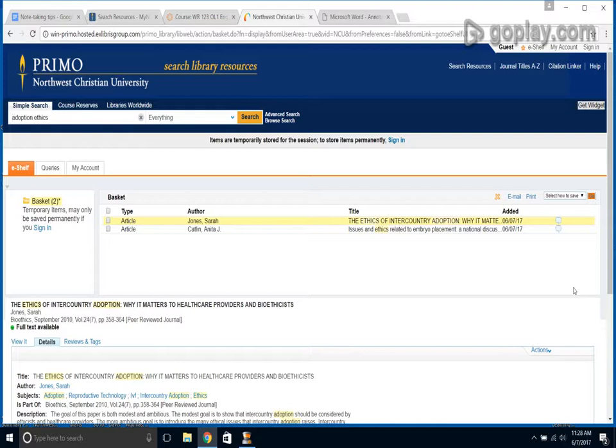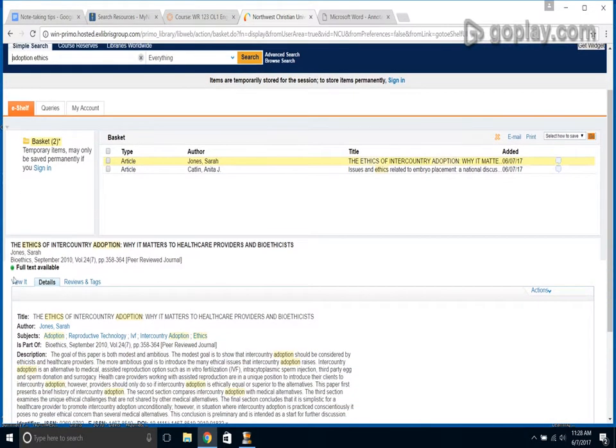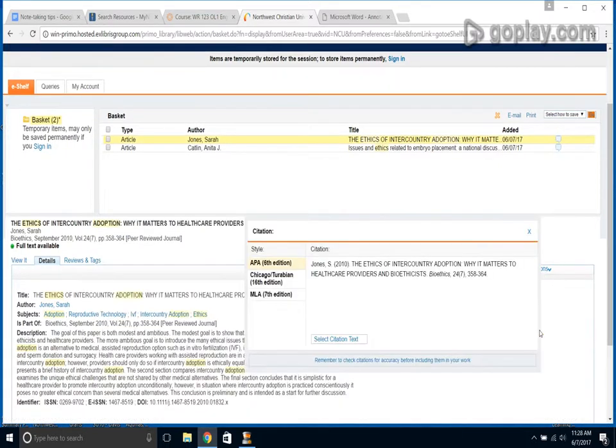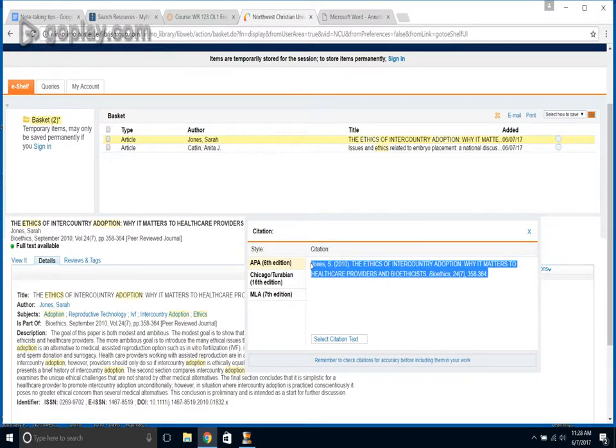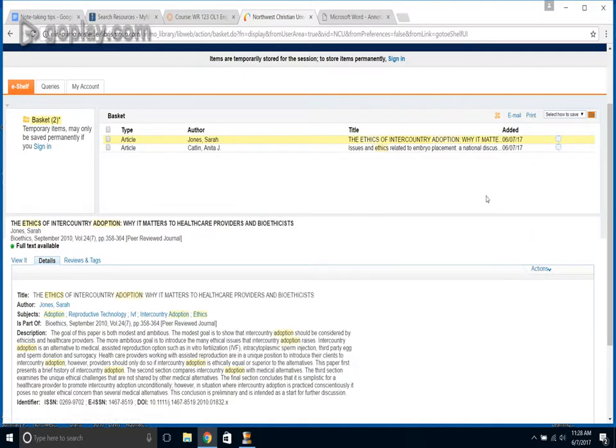So last time we ended basically here, where you've selected some sources and you know how to read the entire text of them down here by view it. You know how to get the citation information here, actions, citation, and we're going to start right there. So here it is. Now remember, you can just copy this, Control C or Command C, and I'm not actually going to paste it because I'm doing something else right now.